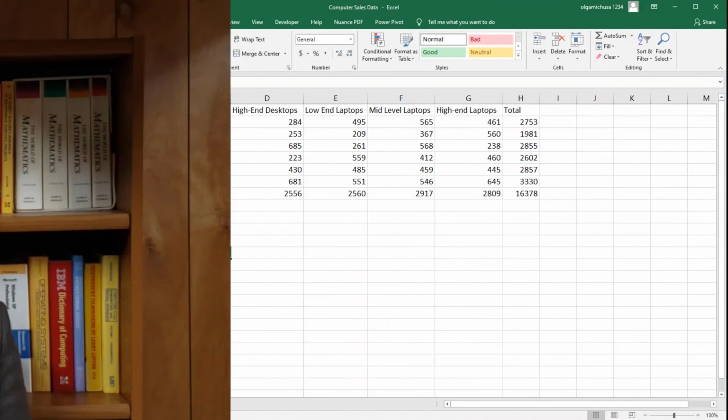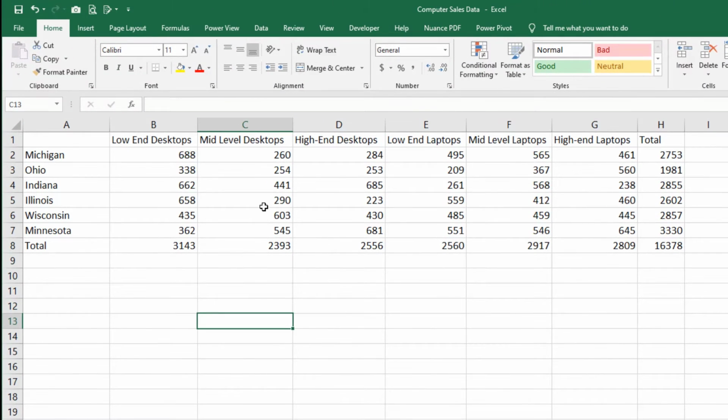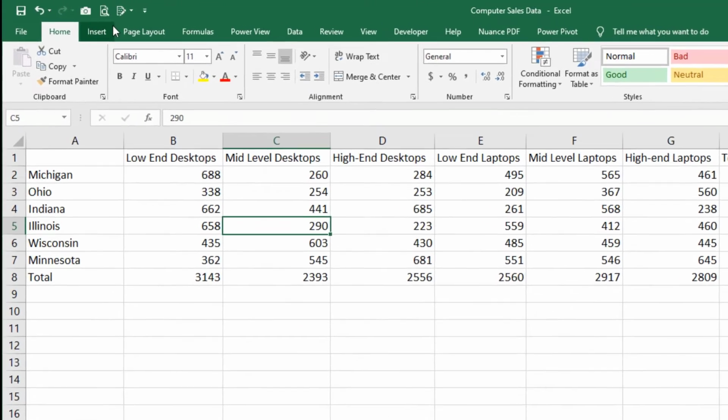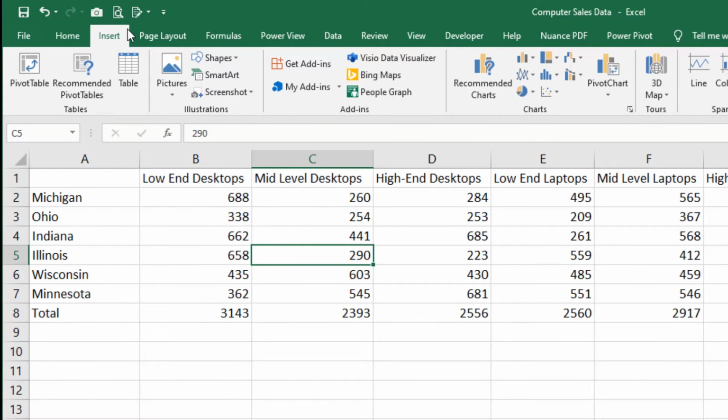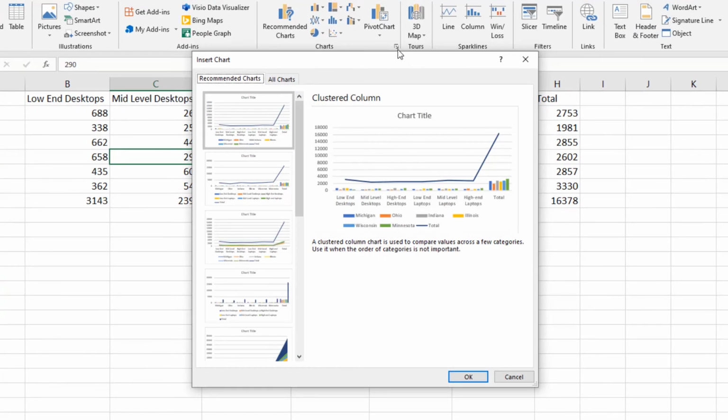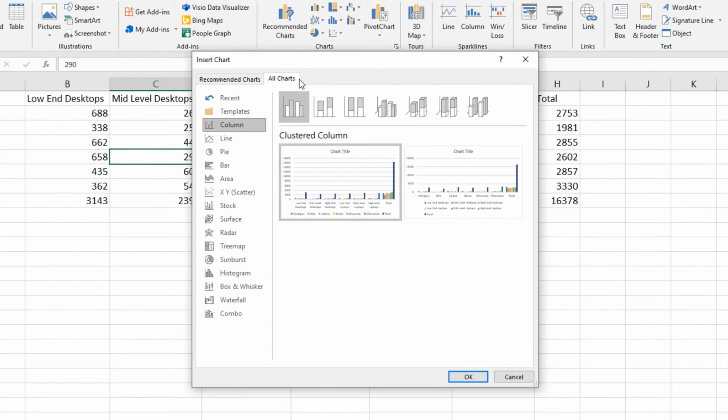Now that we know that the bar chart is not the default chart, let's look at how we can set it to being the default chart. 1. Click inside the data set. 2. On the ribbon, click the Insert tab. 3. On the Insert ribbon, in the Charts group, locate the Chart dialog box launcher. 4. On the Insert ribbon, click the Chart dialog box launcher.